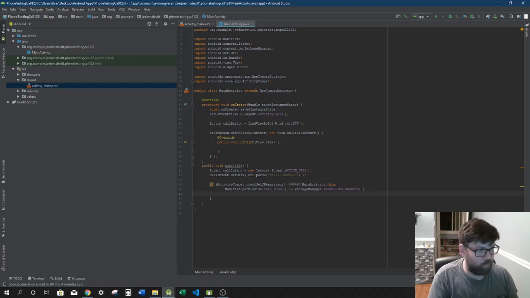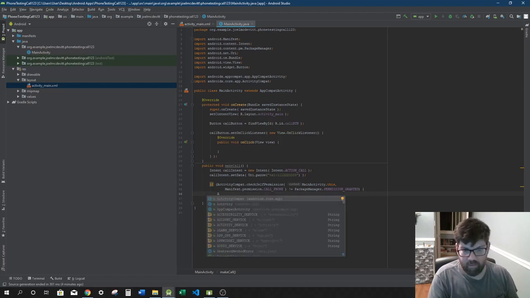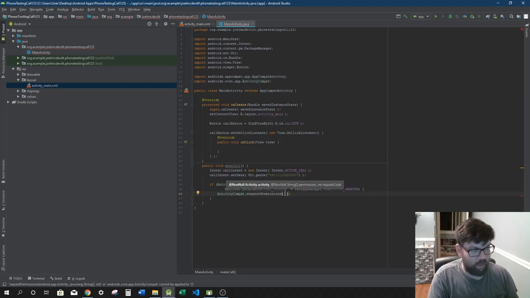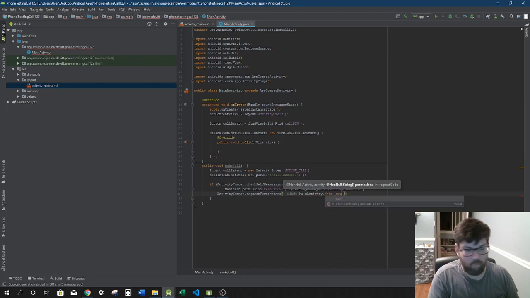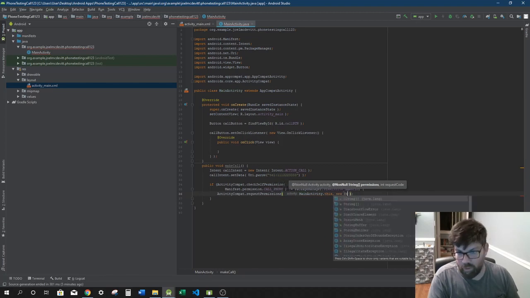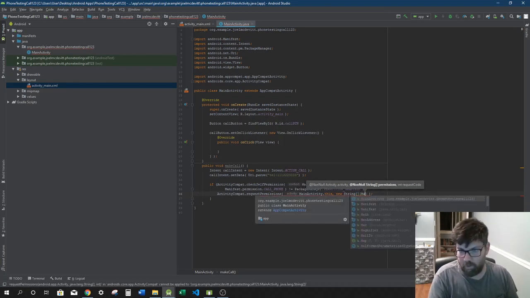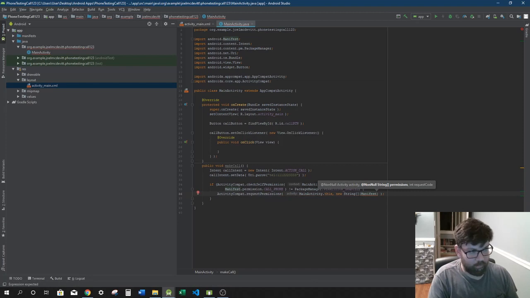So if it's not equal, we're going to do something here. We're going to do activity compat dot request permissions, and we're going to do main activity dot this, new string. We're going to pass a string, and we're going to check the manifest. Manifest dot permission.